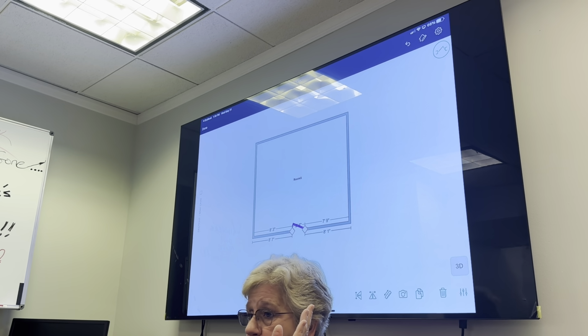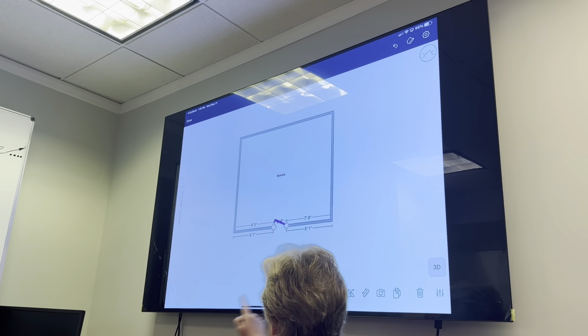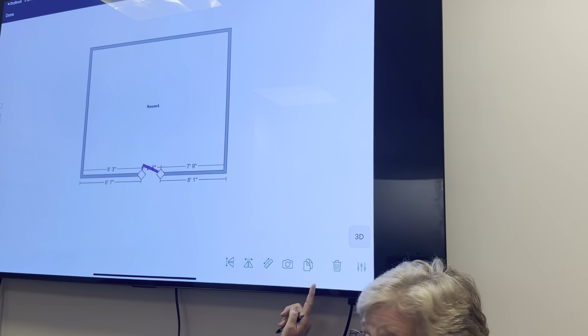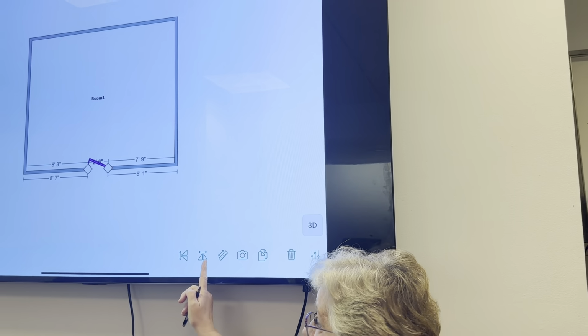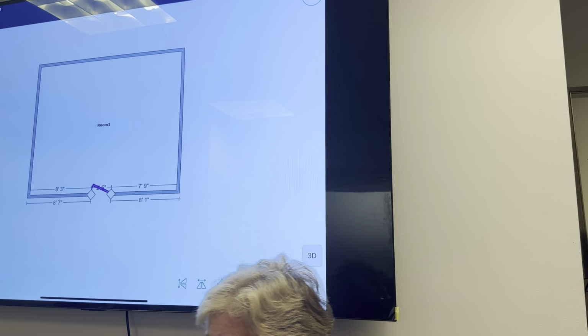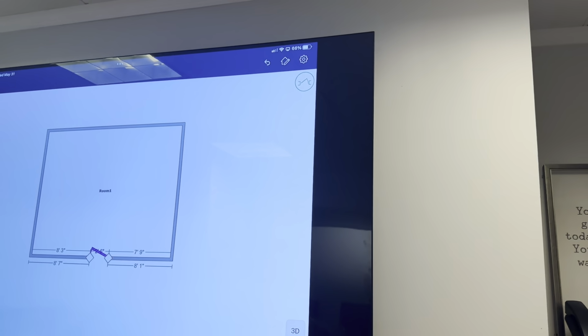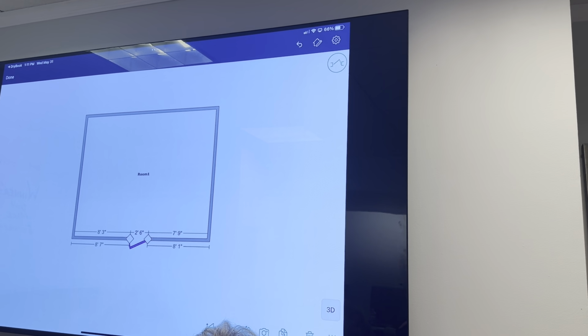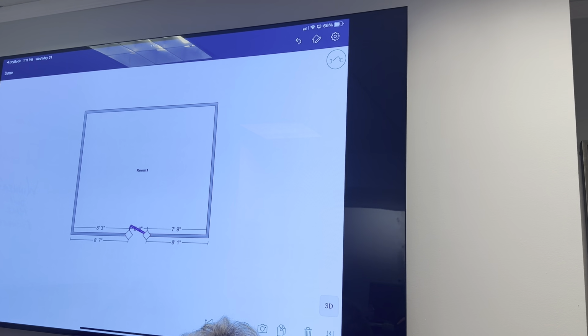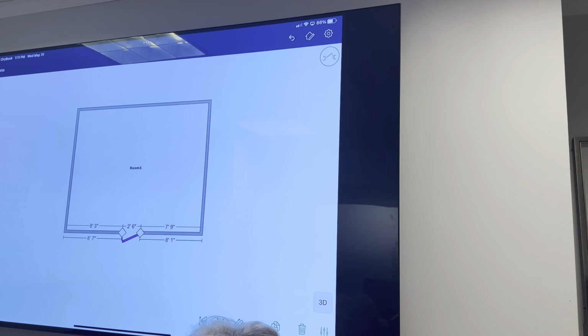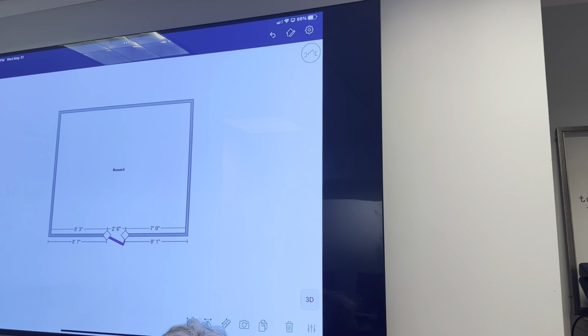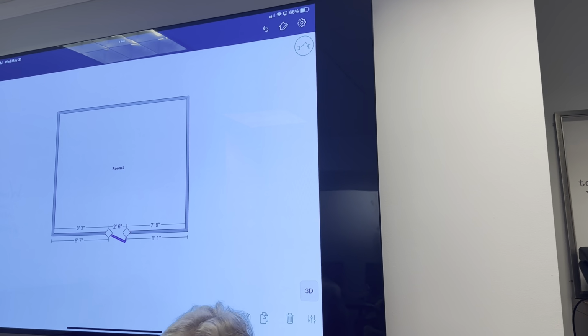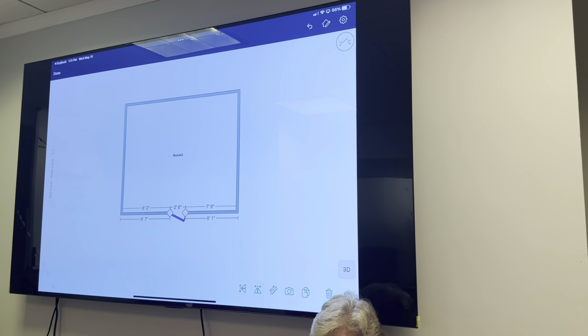Click on the door to make it purple, and then you get a whole new set of toolbars down here. This is flip horizontal and flip vertical. I never remember which is which. It doesn't really matter. You just tap on them and get the door however you like it, or however you need it to be. Again, mitigation, it doesn't matter.